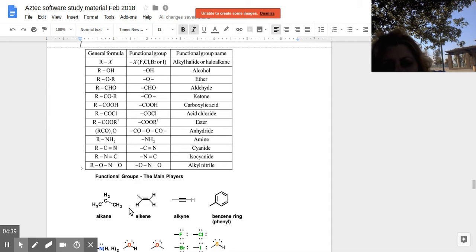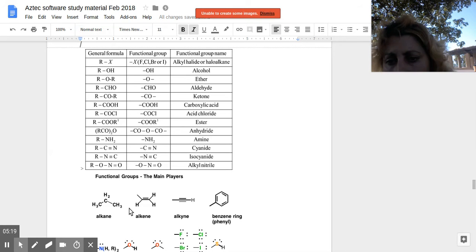So like an alcohol, but an extra carbon. Ketone is a carbon and an oxygen with R groups on either side. Carboxylic acid, again, COOH. Two oxygens, a hydrogen to a carbon, and an R group. Acid chloride, carbon, oxygen, and a chlorine atom to an R group. And then, so the R groups are bound to the carbon. And then ester is 2 oxygens coming off the carbon, and then another R group on the other side as well.